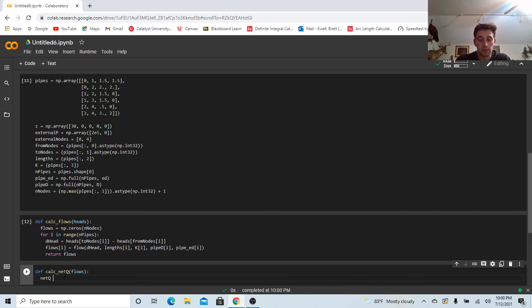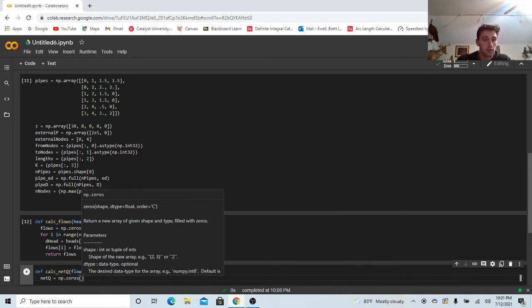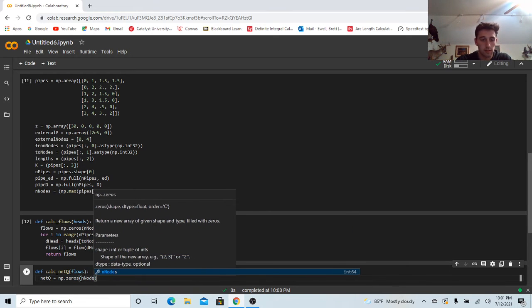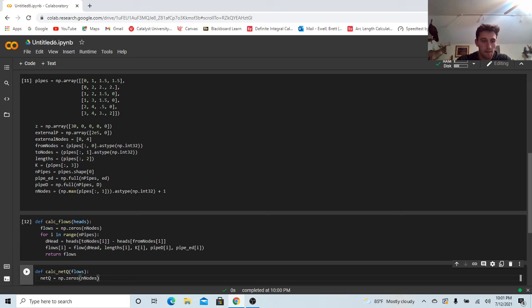So NetCue is the net flow. We want it to equal np.zeros. And as you can see here, what it wants is a shape, flow, or order. And we will have it equal to n nodes. So this is for each of the nodes, since this n nodes counts and does it for each of the nodes 0 through 4.